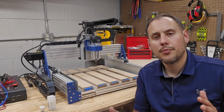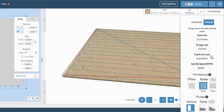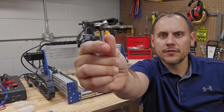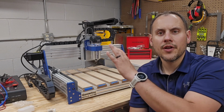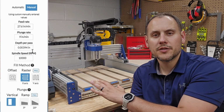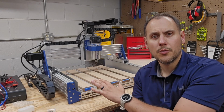Now it's time to surface the board so it's perpendicular to the router. I created a surfacing file in Easel using this 1-inch surfacing bit. I have it doing a raster cut along the board in approximately 4/1000 of an inch passes. The file will do this twice and we'll see if we need to do this more.